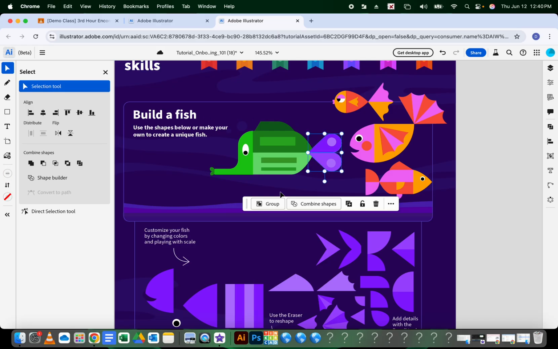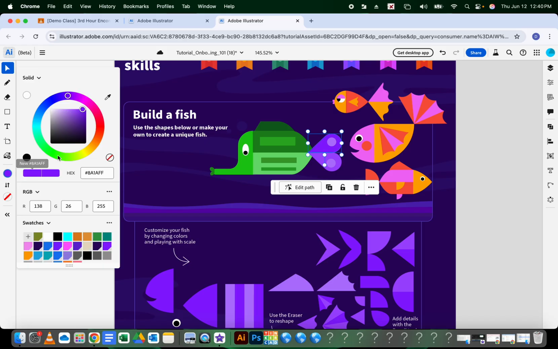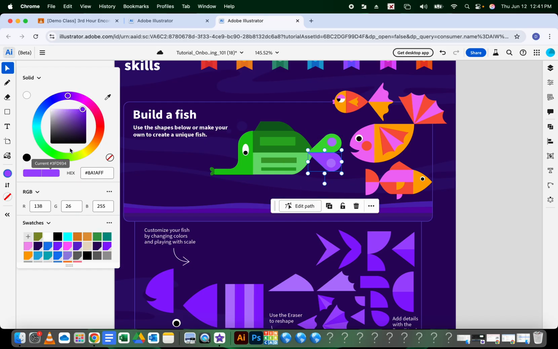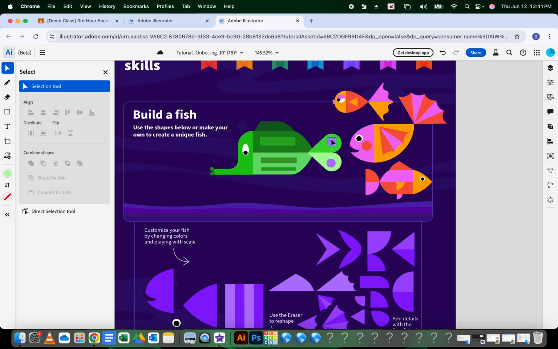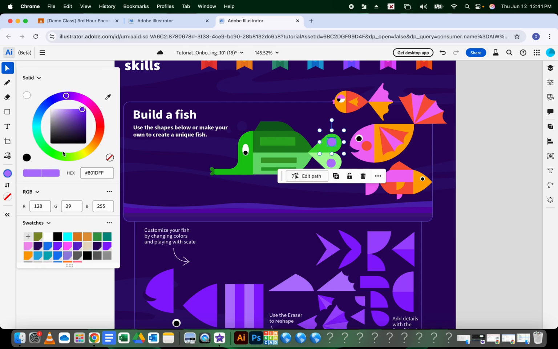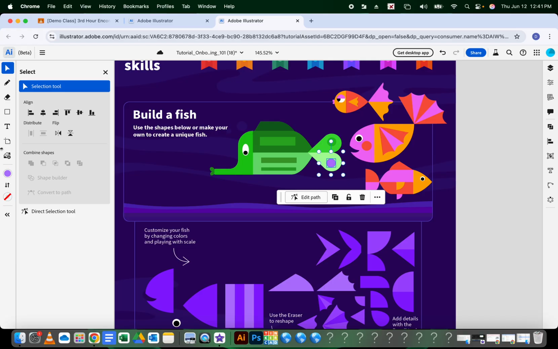All right, this is group, so I'm going to ungroup it. So that way I can select the individual shapes. I deselected it, and then I'm going through, and then I'm customizing each shape. Ooh, I like how it was brighter. You can even pick colors from the swatch library if you want.